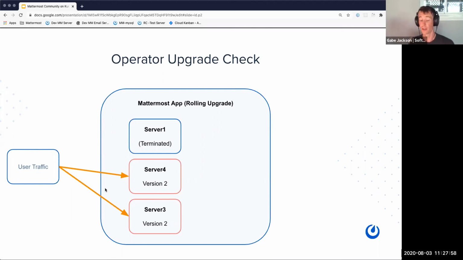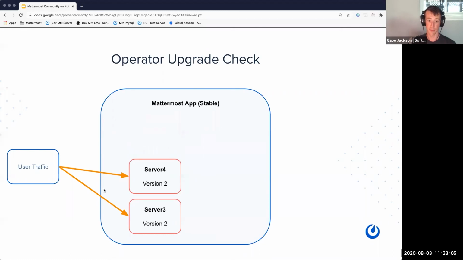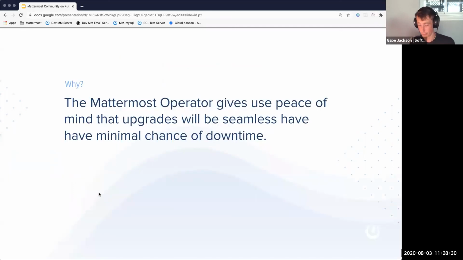So if you noticed, this whole time we've had 2 servers up to have high availability, and we've slowly migrated the user's traffic over. And once that's done, the app is stable, you're on your new version. If anything goes wrong, where the new version is either not stable or it can't complete the database migration, you would basically be stuck in one of the steps that I just covered, but that's fine. You still have 2 servers running, they're still operating normally, and basically you can start looking into the logs on why the process failed.